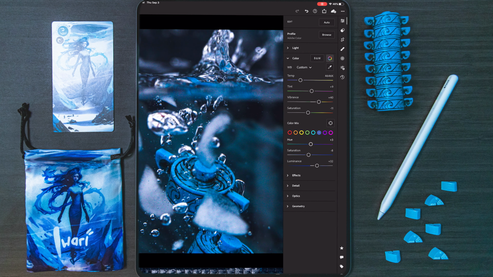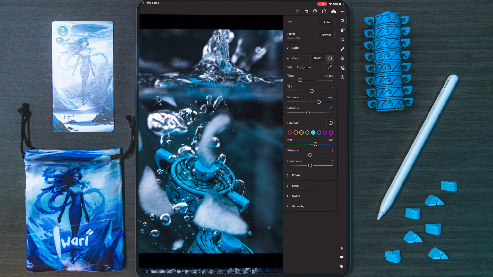And then hue, maybe a little bit, just a little bit over to the teal side, like that. And decrease overall saturation again. So now we have a nice contrast between all of the bubbles, which is clear because water is clear. So we're keeping that natural palette, but then we're also maintaining the strong blue of the totem here.